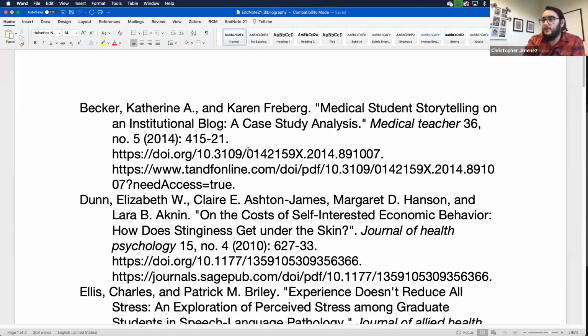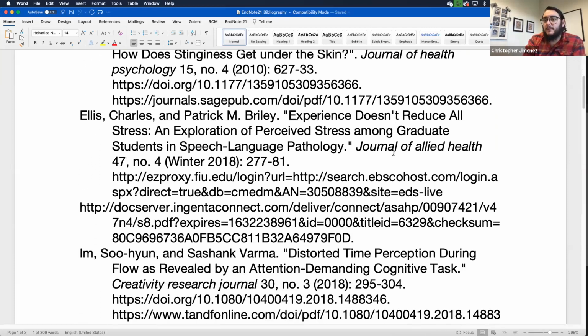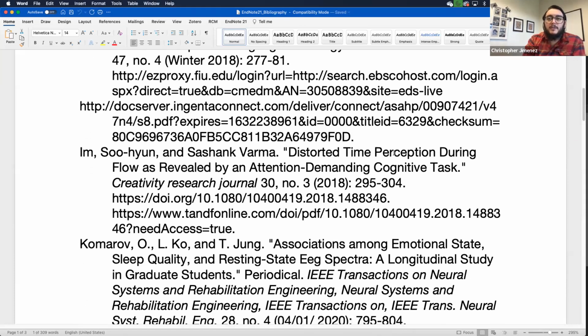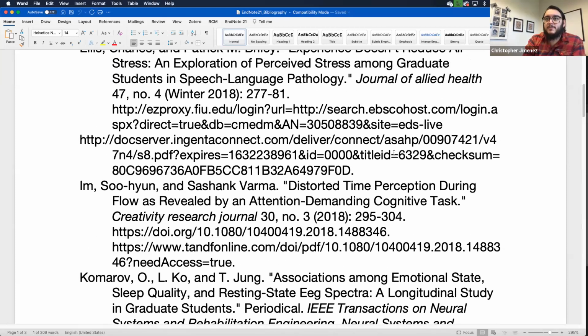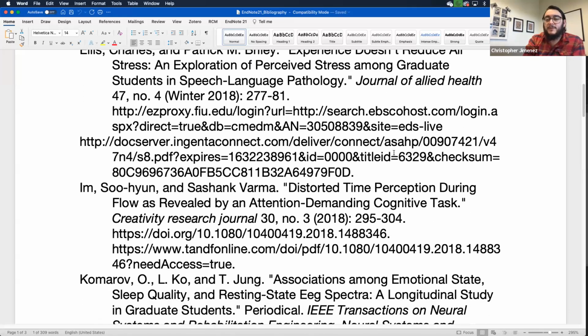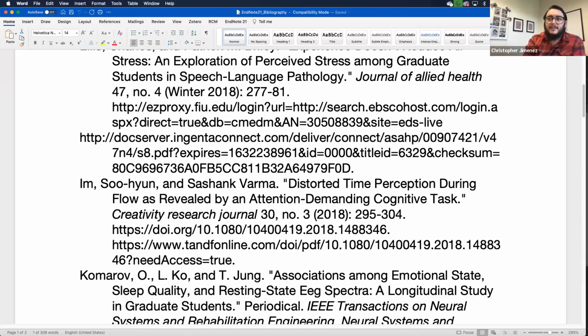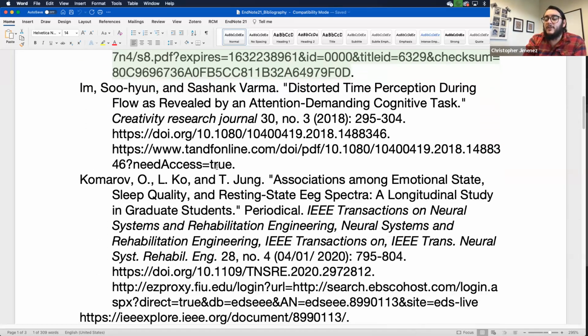I can see I've got two different links here. I probably want to take a look at this one and modify that. Actually, I've got a few of them in here, but just by looking at how the references are showing up, you can see that some of these are kind of messed up.